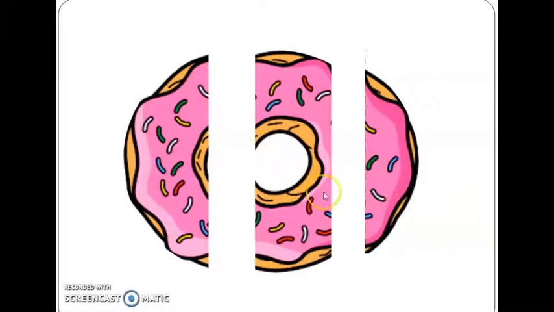There you go. Students, can you tell me if these 3 parts are equal? No, if you can see in front of you, there are 3 parts, but all the 3 parts are not the same in size. Each part is different in size. It means I didn't cut my donut into fraction 1/3, that is 3 equal parts. Now let us do one more try.